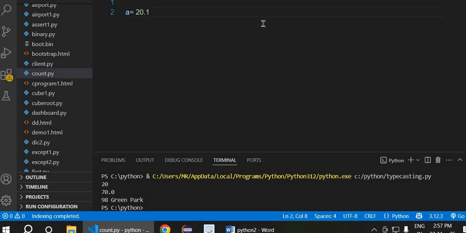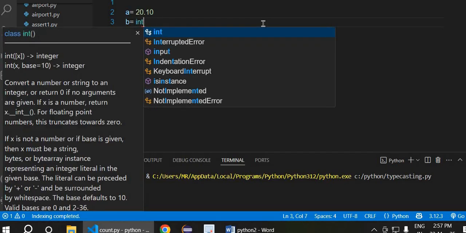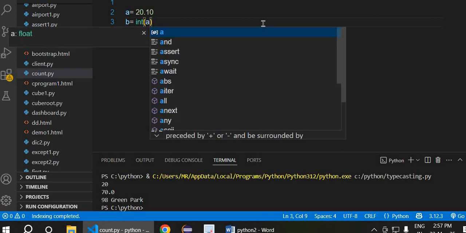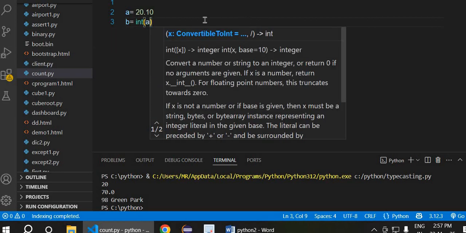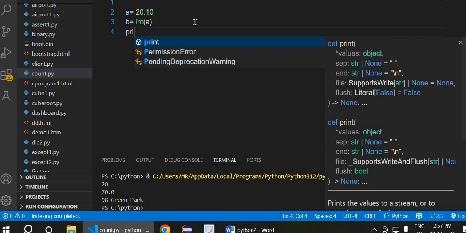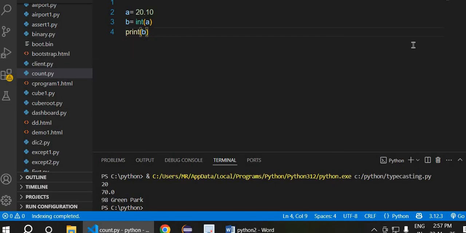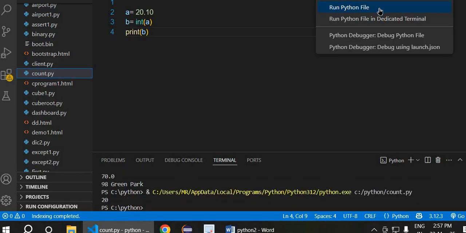Then you can take another variable b and convert it with int, converting 20.10 to an integer. Then you print b. What you will get is only 20. See it, it is 20 only.